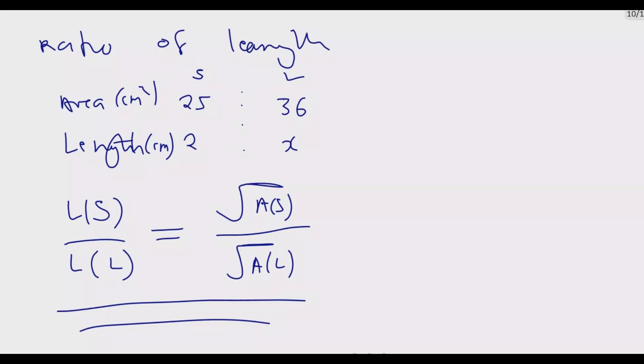The thing that you need to know is if you are given the ratio of volumes, you need to convert them to centimeters by finding the cube root. If you are given areas, you find the square root so that you compare two things that are alike.